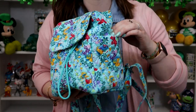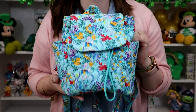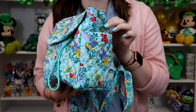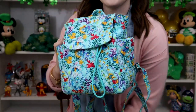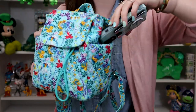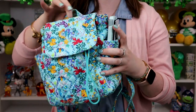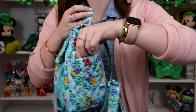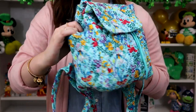The first thing that makes this one different is that it does have two slip pockets on the front, which I think are so critical to have a functional bag, because you can stick your phone in it, chapstick, keys — things that you want to grab really quickly — and this bag has pockets on both sides. I did bring my phone for reference. I have the iPhone 12 mini, and it fits absolutely perfectly in the side pockets of this bag. It slides right in and it's quick access to get the phone back out, so I love that.